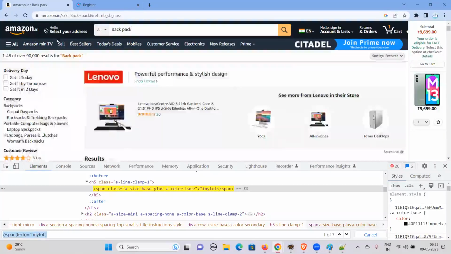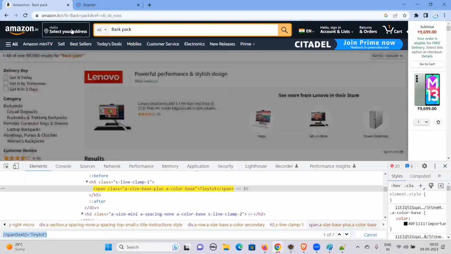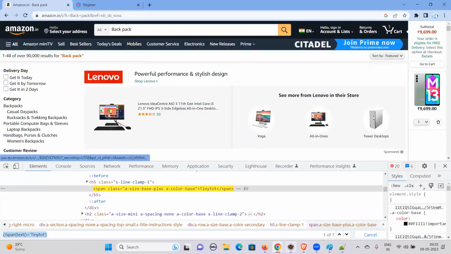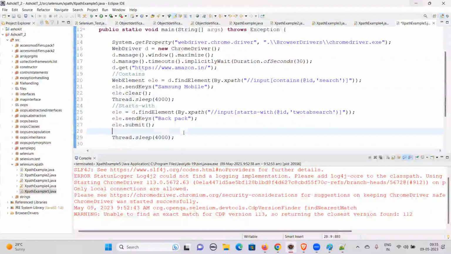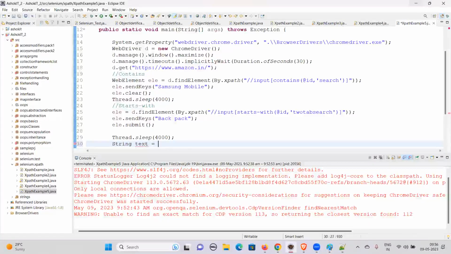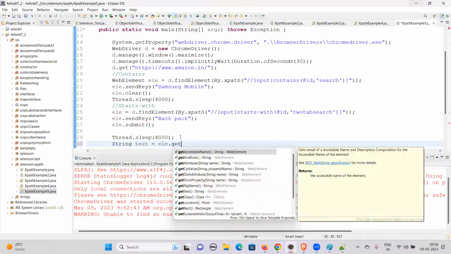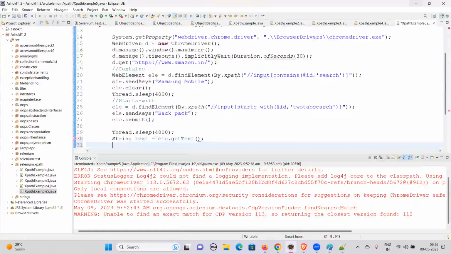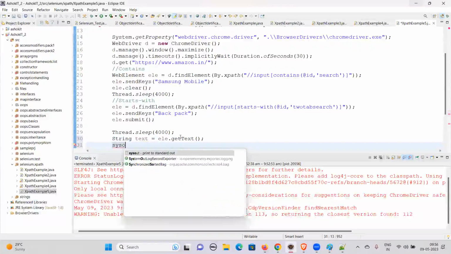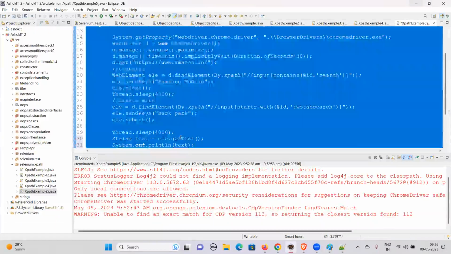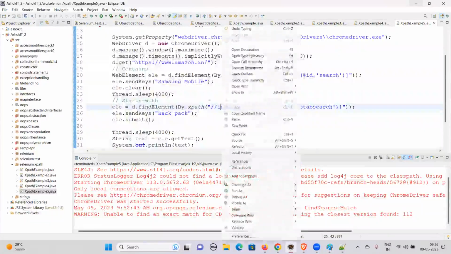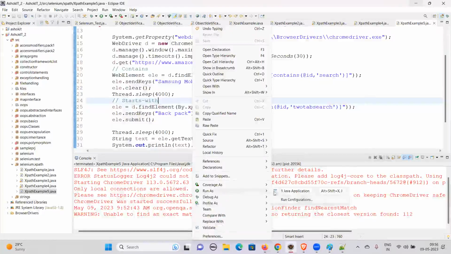To verify whether we have entered this data or not, we have to use a method, let me just write it here, that will return you the string. String text is equals to element dot get text. Let's go and identify that. First, I'll tell about the get text, then after we can look into the text method in the XPath.